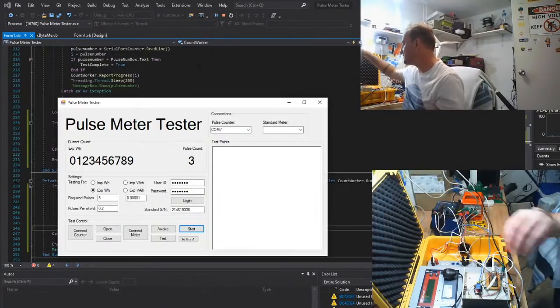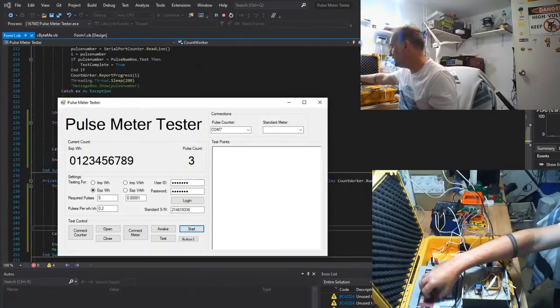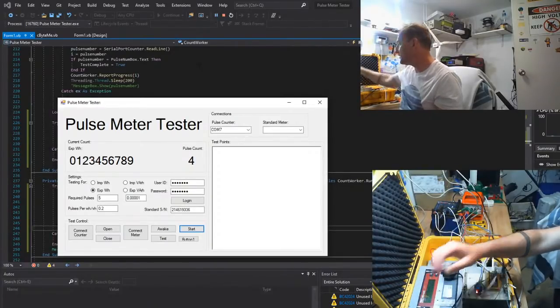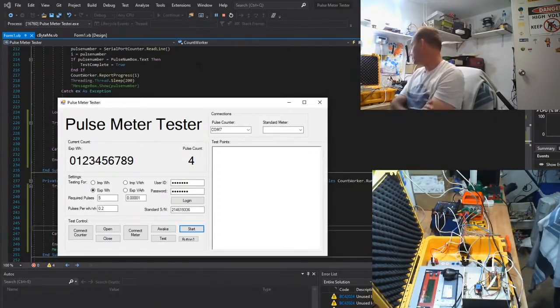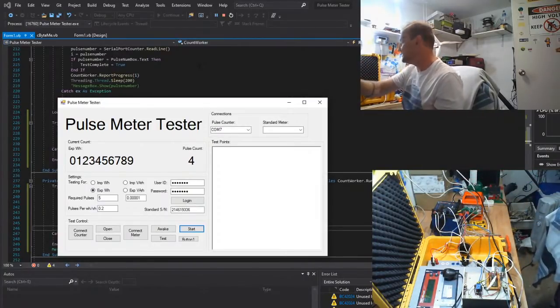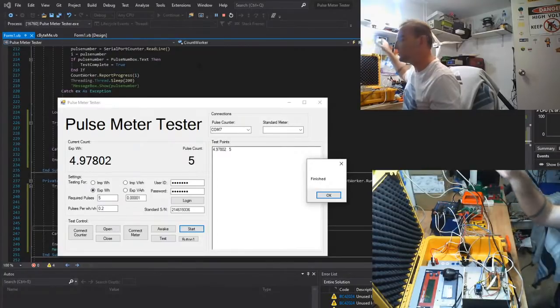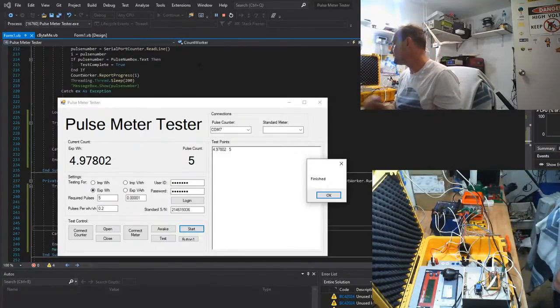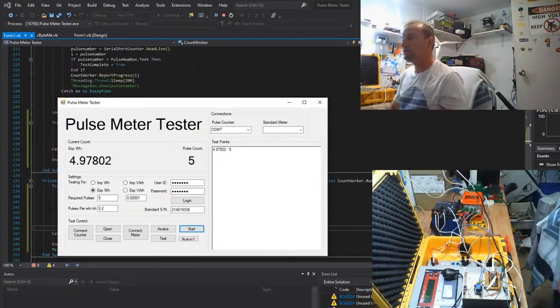Yeah, I've actually written code to be able to pull the information straight out of here as well, not just look at these, because what I want to actually try and get to happen is I want this system to be able to calibrate the system as well as the meter. So let's put it down there. So let's try again. Let's see if it puts on a new line now.